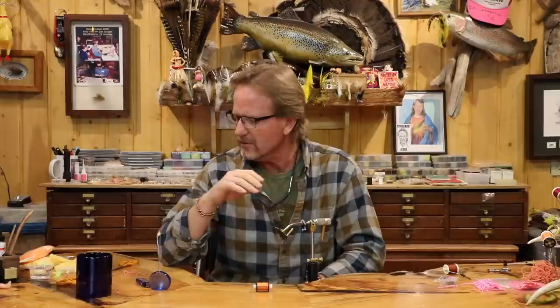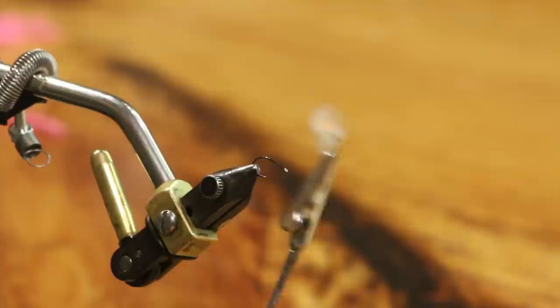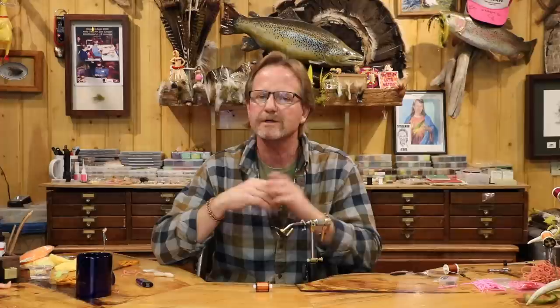Oregon cheese, chartreuse, and my ace in the hole for fall steelhead was baby blue with an orange dot in the middle. I'm going to do the traditional — the darker cheese color with Oregon cheese over the top, so it's kind of two-tone. The beauty of this fly is how it becomes translucent, and it moves a little bit. I think this fly almost always out-fishes a hard egg — it's just translucent and moves a little bit and they seem to like it.